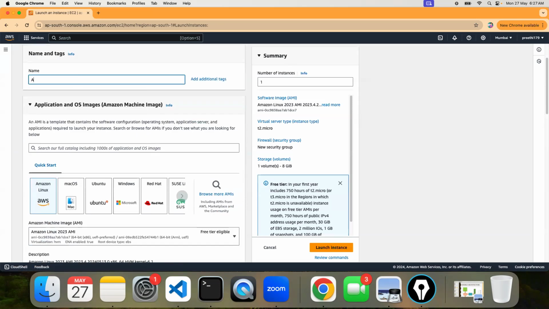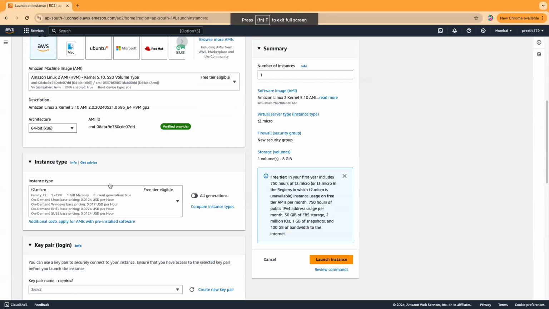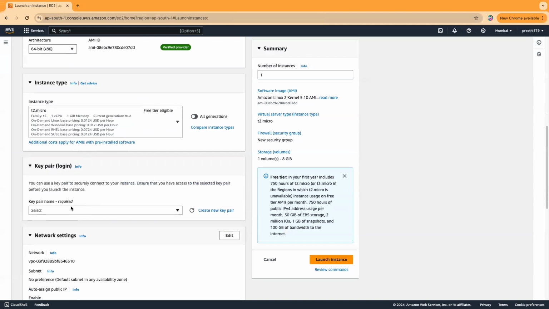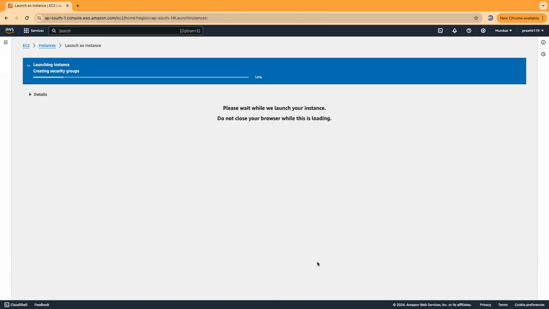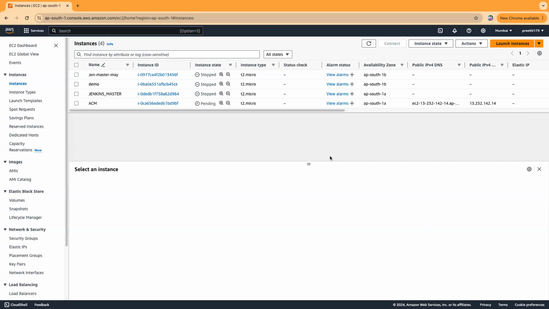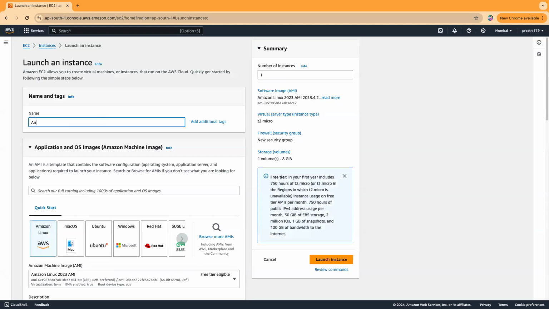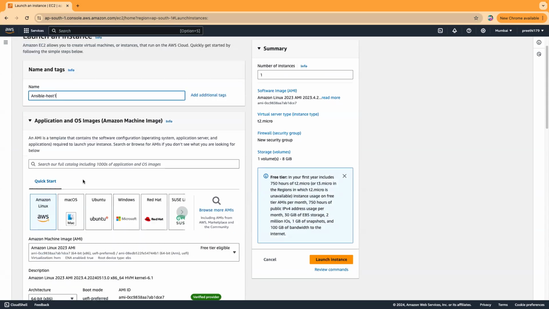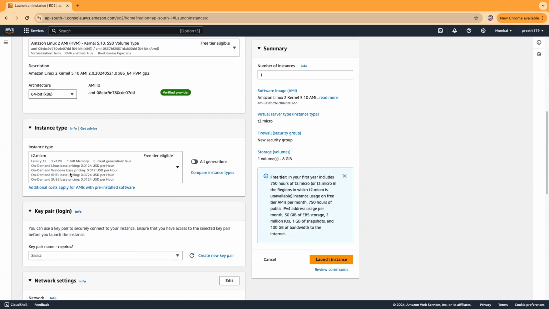This is going to be the Ansible controller machine: Amazon Linux 2, t2.micro, key pair is the AWS key. Let me start the Ansible target. Ansible host 1 or target, whatever you call it. Linux 2, t2.micro.